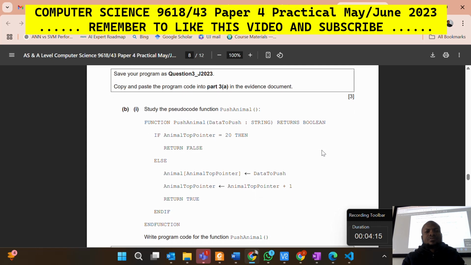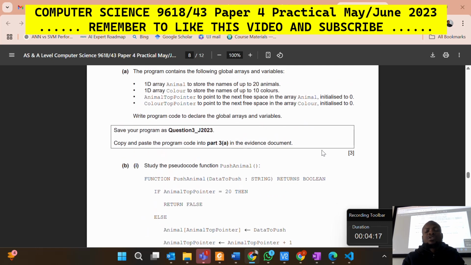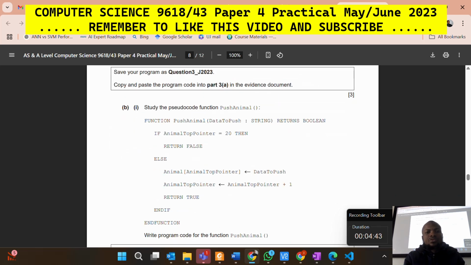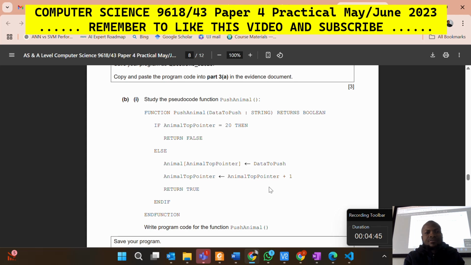Let's move forward. What you're supposed to do now is to copy this post and paste in your evidence document and save. Don't continue until you do that. Most students will not do that. When they hear 5 minutes left, they start copying one by one and they end up not copying everything or making mistakes. If you make a mistake, you can go back and correct. Okay? Good. Question BI.